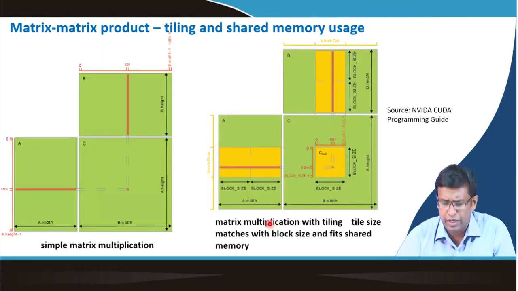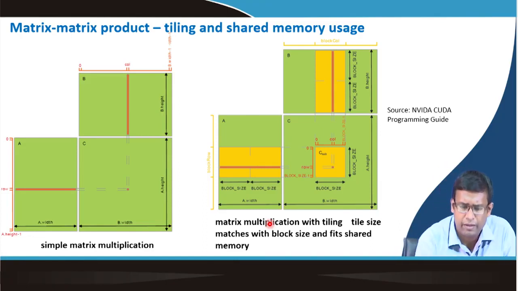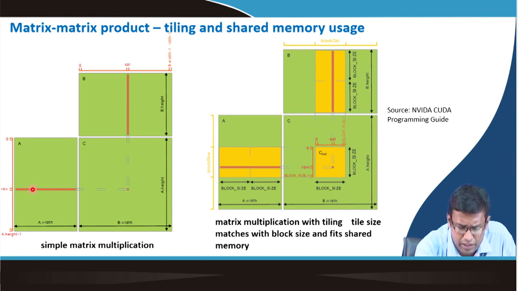So, we look into the NVIDIA CUDA programming guide, where the example is given. When you do multiplication between two matrices, you read the entire row of one matrix, you read the entire column of the other matrix, and only get one product here. Instead, if you take a block or a tile of numbers here, and a tile of numbers here, you first multiply them and get the products here. Again, this product is not the final one, so you have to take another tile here, another tile here.